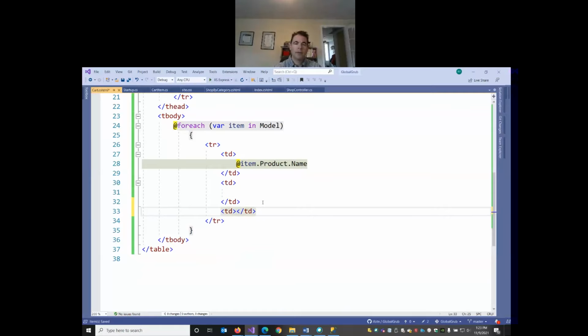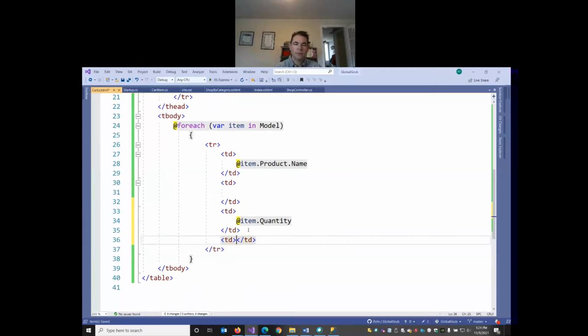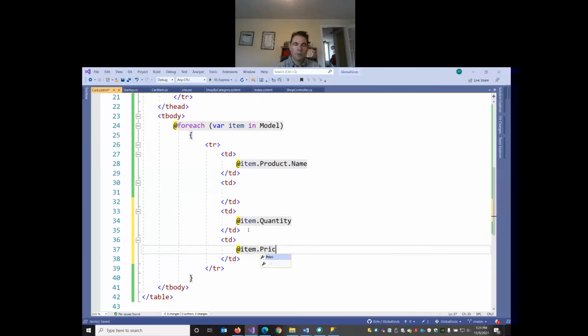In this case, we'll have quantity first. So our first column is the product name. Second column, we'll put the image in a bit. Third column is quantity.